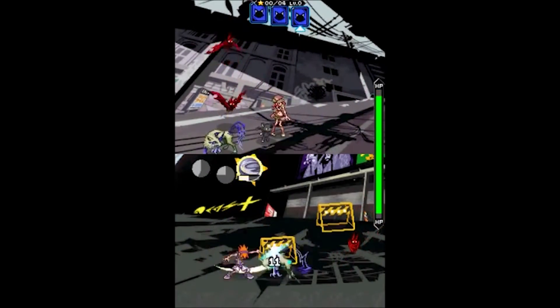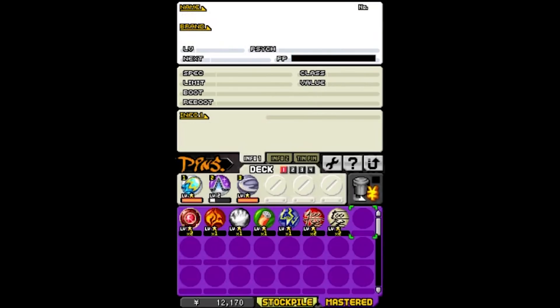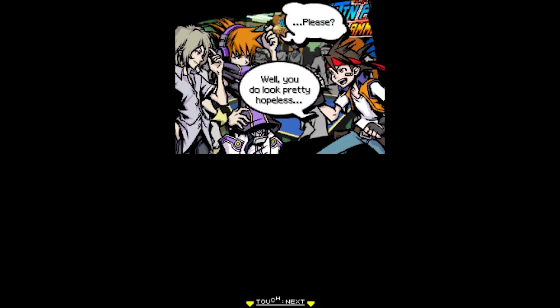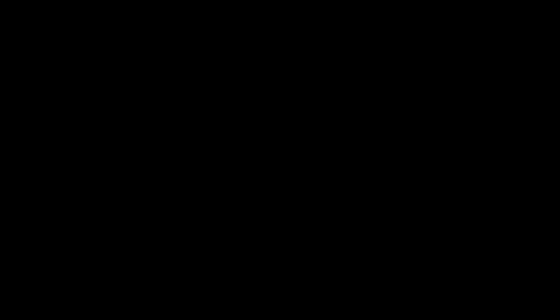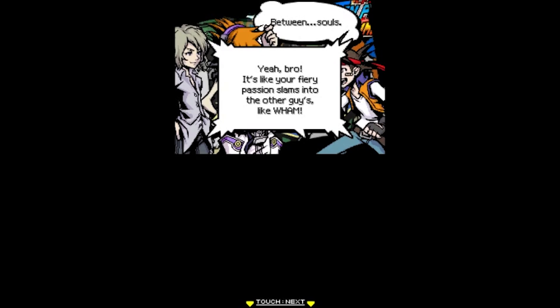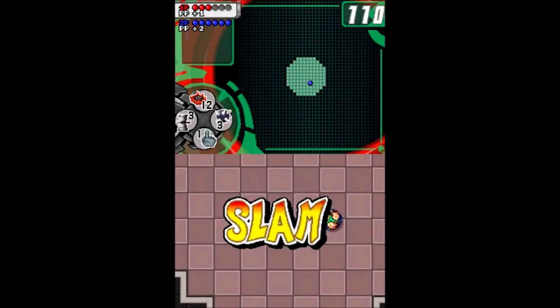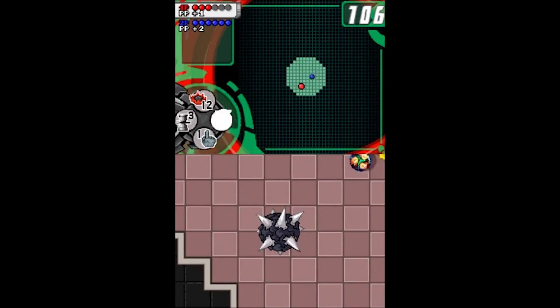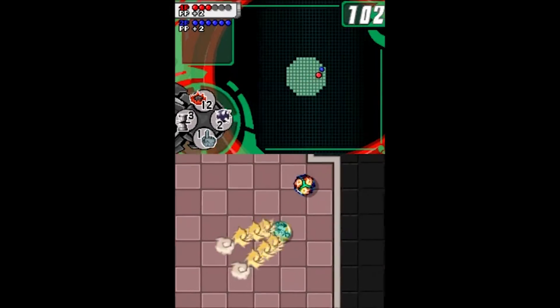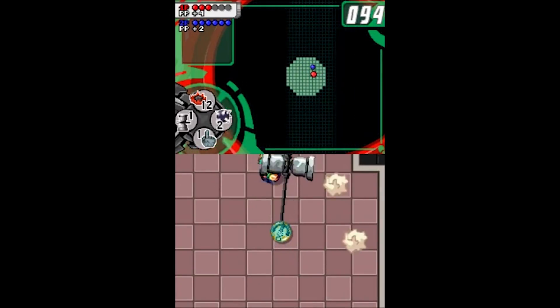Not only were these pins the basis for the combat system, and not only did they evolve with use into new and more powerful forms, and not only did they confer extra benefits if they were of a fashion brand that was on trend in your current district, but in your time off between battling supernatural baddies, you could ping them around a game board like they were supernatural pogs. In the turn-based sideshow called Tin Pin Slammer, you took your pins and slid them around a board against an AI adversary or your actual friends, trying to whack their pins off the board in an unexpectedly complex minigame, in which pins had stats governing weight, spin, and resistance to being stunned — and also hammers. Tin Pin Slammer was curiously addictive and perfect for a touch screen, so sign me up for the iPhone equivalent app for trading and slamming pins right now.